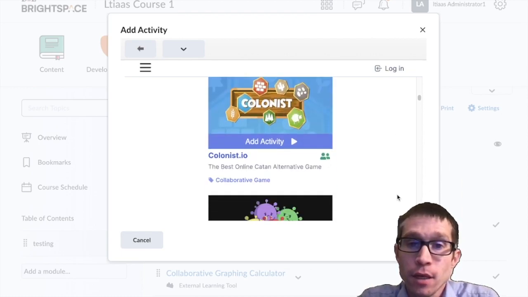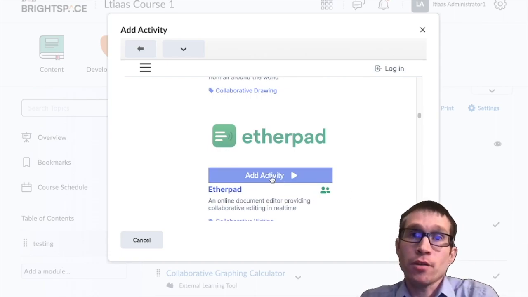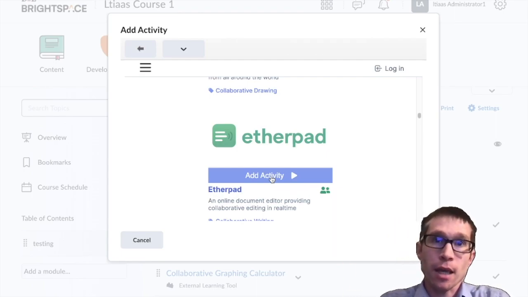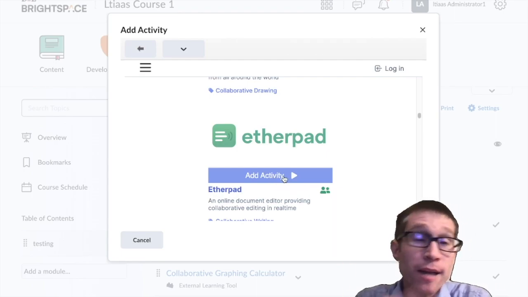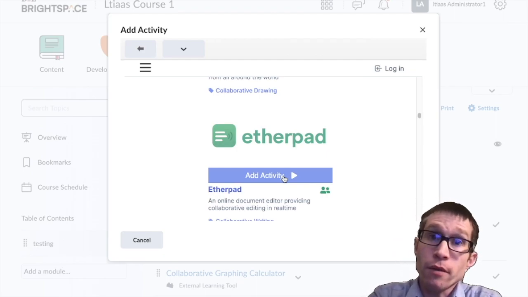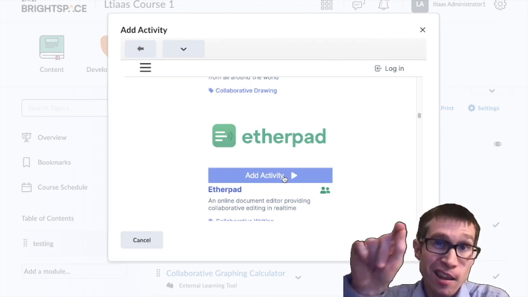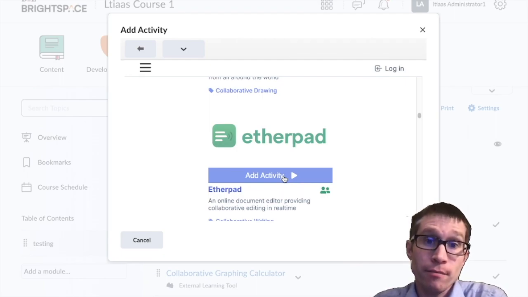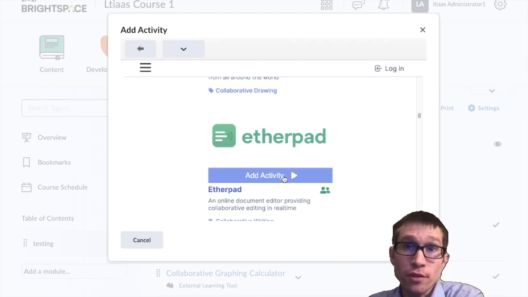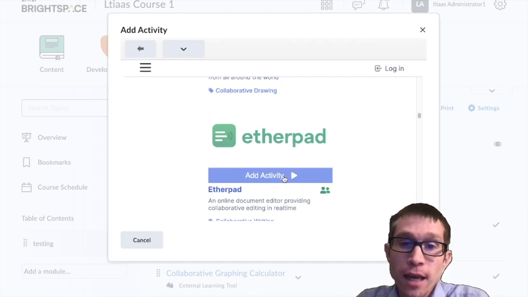So let's see. Okay, let's say I want to choose Etherpad. I want to create an activity where all my students are going to type an essay or something like that. So I'm going to give them Etherpad. Okay, so when I click this Add Activity link, this deep linking view that we've created is going to send a request to LTI as a service saying this is the URL for this activity. So somethingrather.com/activity equals activity ID 17, whatever. So I'll click that link.